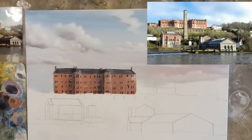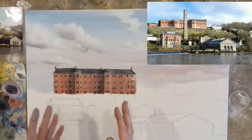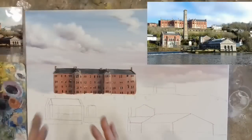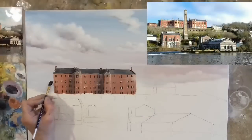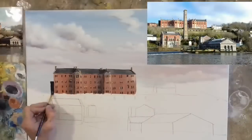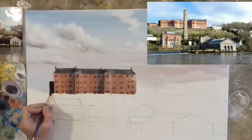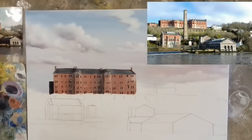There we are, nice and simple. It's a nice impression of the building up in the distance. And I kept it nice and simple. I didn't go into too much detail with it. We do have a little outbuilding coming off of that, so just a little black and a bit of brown. Let's put that in. Okay, and there we are, nice and simple.